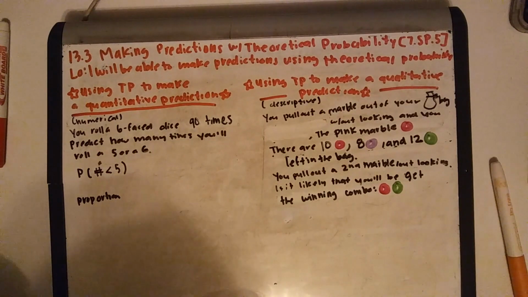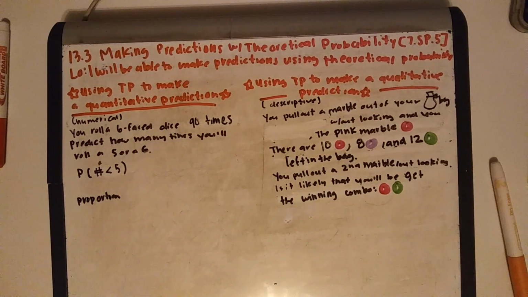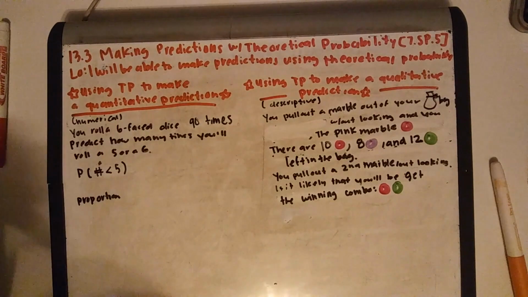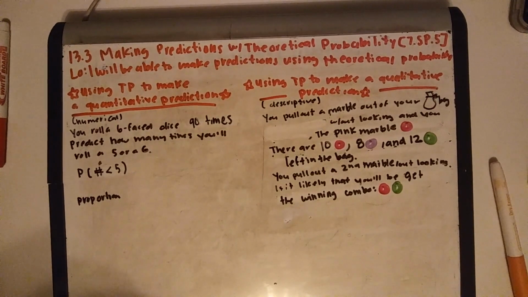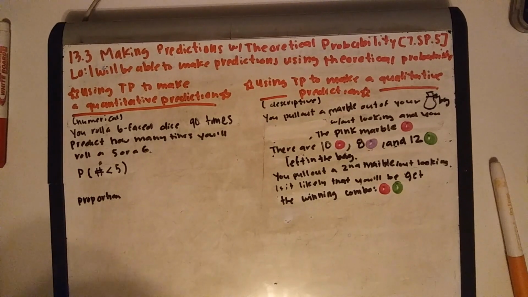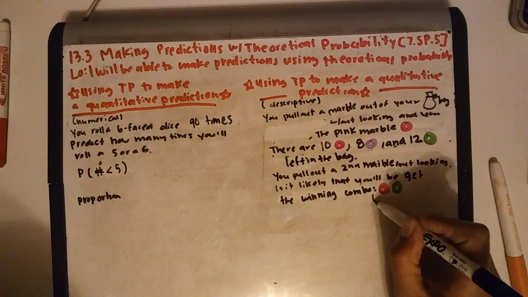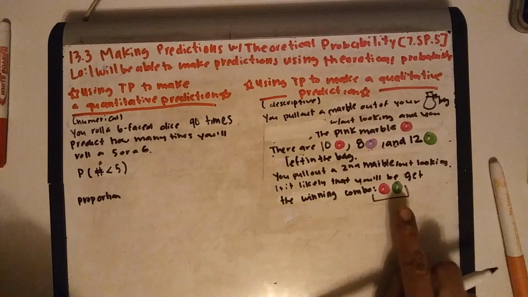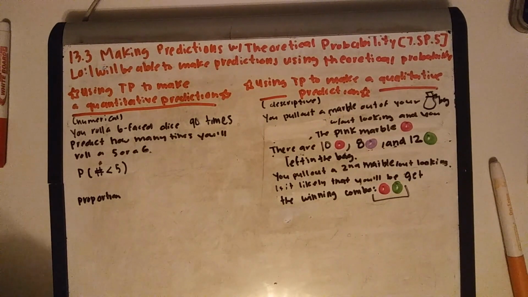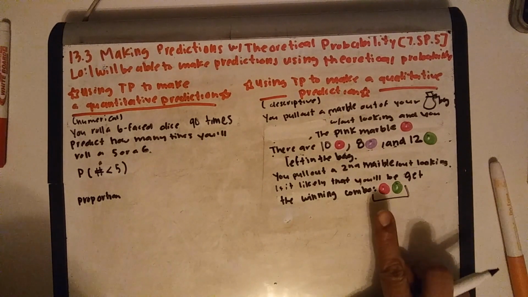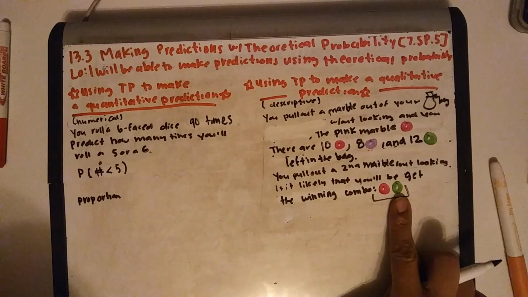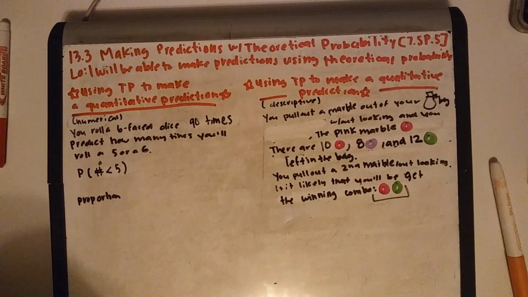And you're going to pull out a second marble, okay, without looking again. So the question is, is it likely that you'll be getting the combination of marbles to win a prize or something, right? For the combination of marbles to win a prize, you have to get a pink one, which you already got, and then a green one. Okay, is it likely that you'll get those two together? Because remember, you already have this one, so then you're finding the probability of getting the green one. So go ahead and find that for me.